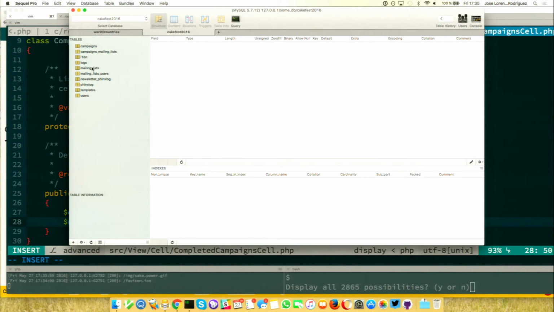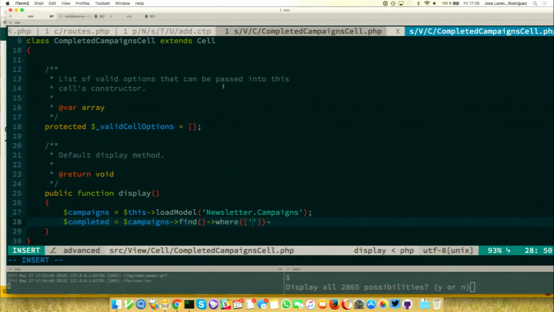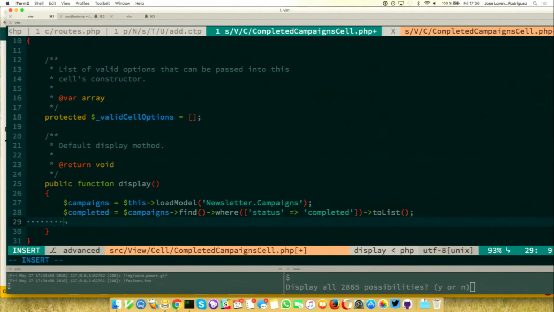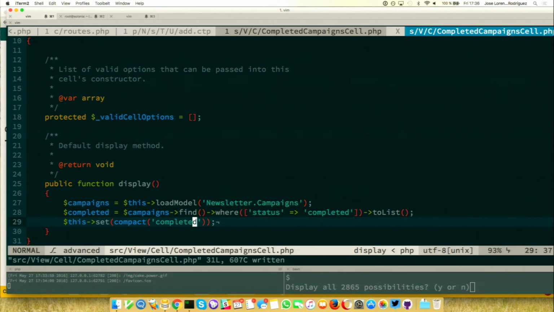CakeFest. Status is completed. Let me just call toList immediately. This is like a controller. It has basically the same capabilities a controller has. This->set compact completed. Okay, this looks like a controller.